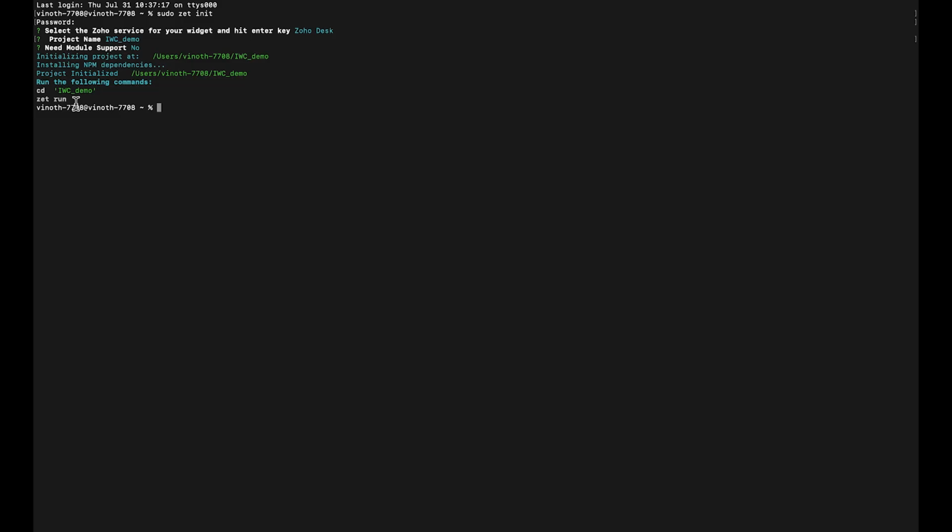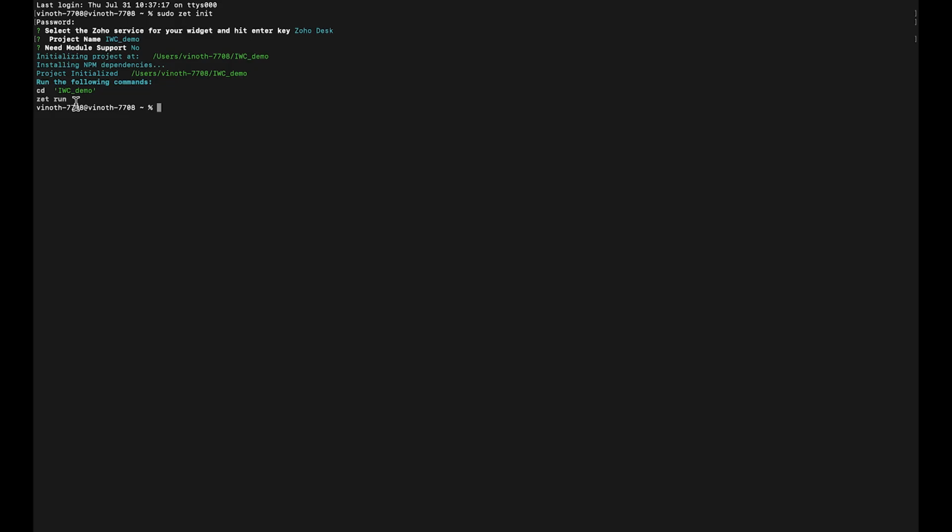This command, zrun, will help you execute your implementation in the sandbox environment at each and every step. So you can use this command multiple times to check whatever implementations you're going to implement in your extension then and there.